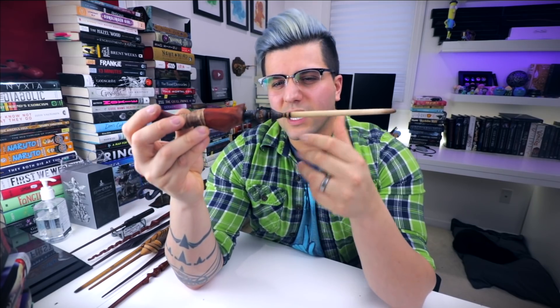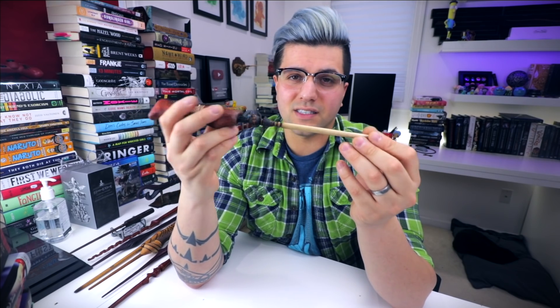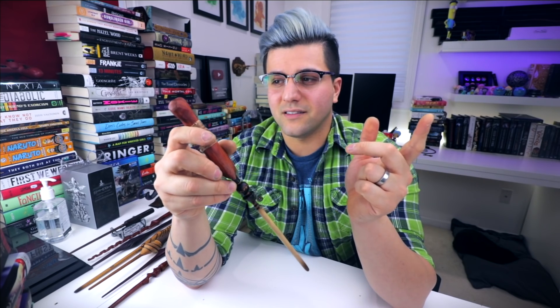Here is one of the new wands that may already be out for sale. This uses very different style woods combined into one wand. The idea was that this was basically two wands — or a wand and part of another wand — fused into one. So for the core, you actually have an option: if you want two different style cores, just ask for that. It could be two different wands fused into one, just like the traveler's wand.